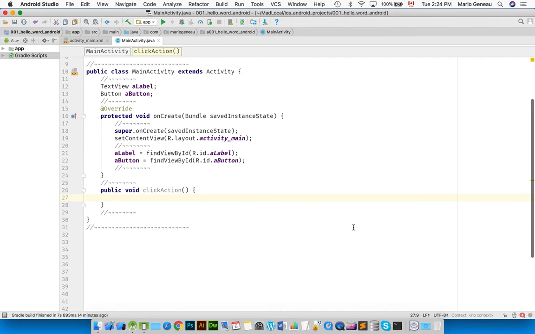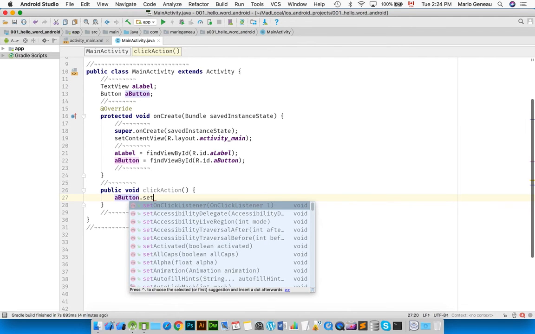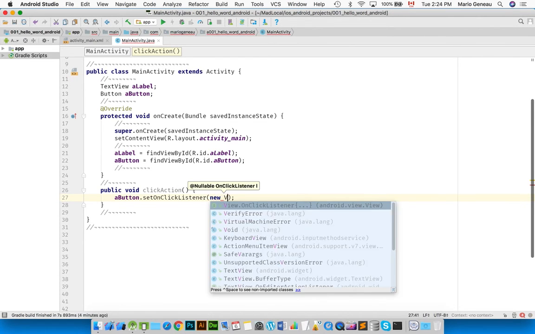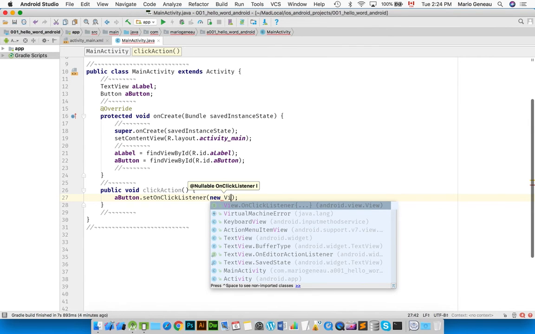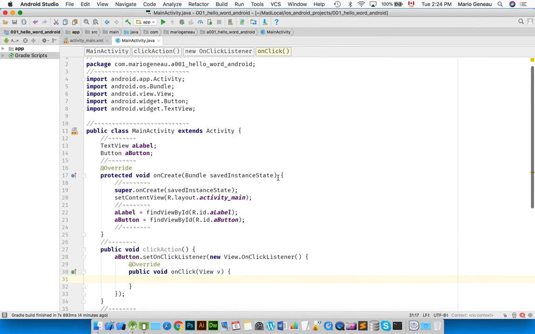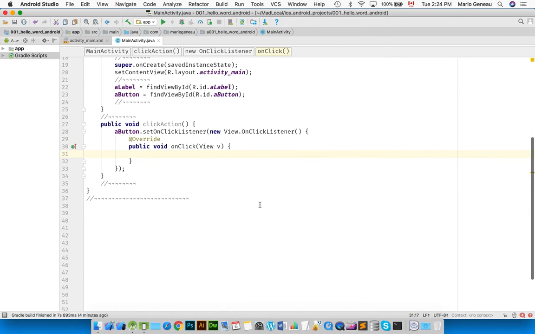Okay, and clickAction will create an event listener, or I'll set an event listener to my button. So aButton.setOnClickListener, and to do so we need a new View. So new View, and the first one says View.OnClickListener. Click on return. That's perfect, and it imported all what we needed as packages, and public void onClick(View), perfect, and I now can tell it what I need it to do.